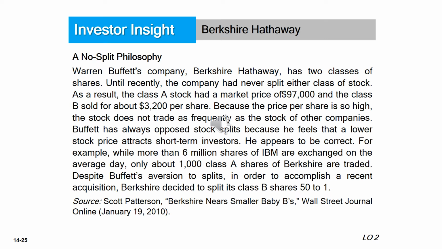He appears to be correct. For example, while more than 6 million shares of IBM are exchanged on the average day, only about 1,000 Class A shares of Berkshire Hathaway are traded. Now, despite Buffett's aversion to splits, in order to accomplish a recent acquisition, Berkshire decided to split its Class B shares 50-1.